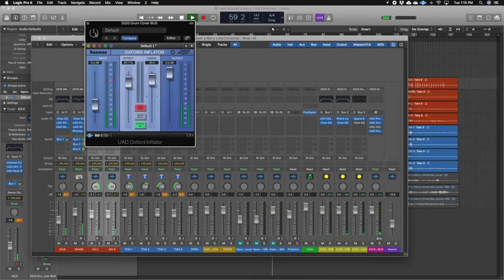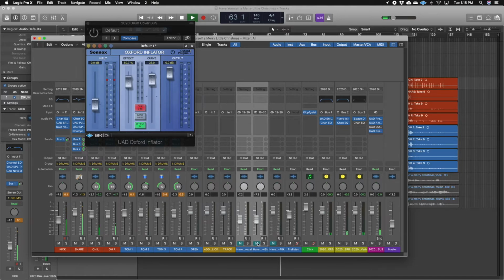So let's turn the inflator off. And now I'll turn the track on. So let me set the track up to be turned on. Here we go. No inflator. So, did you hear the difference? That it just popped out, and that's really the magic of my drum covers for me.